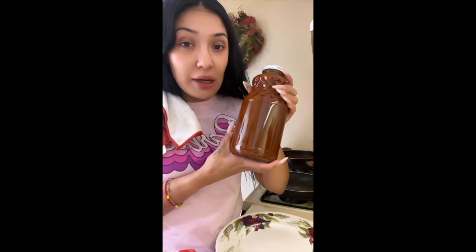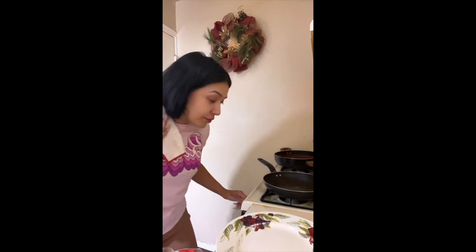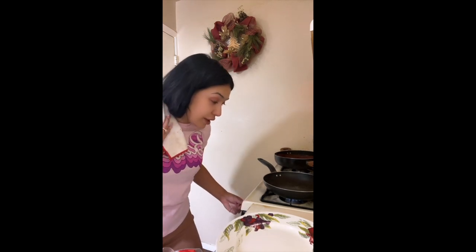So first rule of thumb, I went ahead and removed some of the enchilada sauce so I can save it for later. I put it in here, and it's cooling down before I store it away. And number two is that whenever you make enchilada sauce, it's always ideal to leave this soaking with water, so that whatever you make next isn't spicy, like a spicy smoothie. Has that ever happened to you, when you have a spicy smoothie because you forgot to clean out the blender real well?